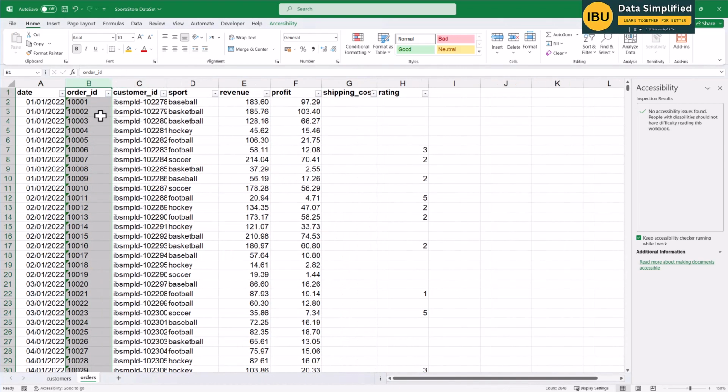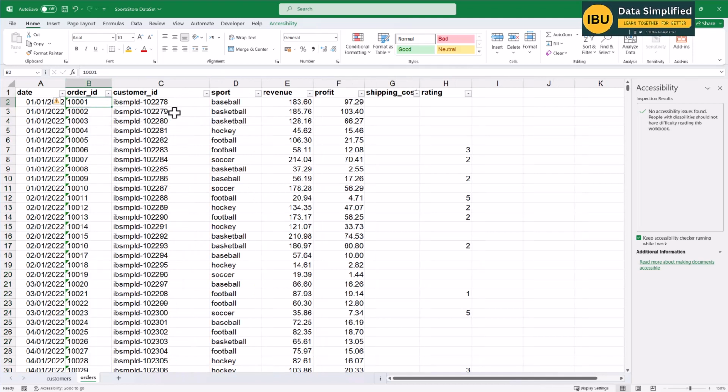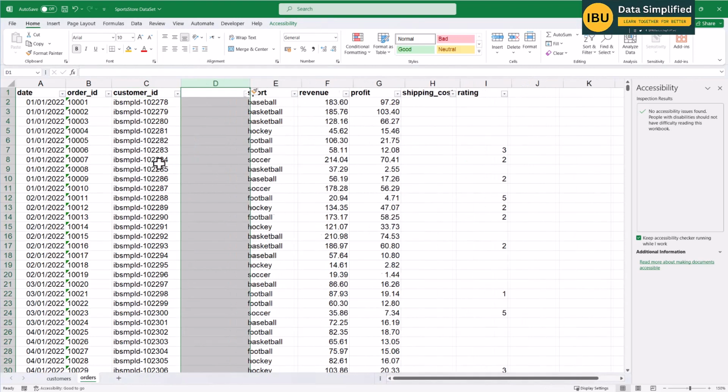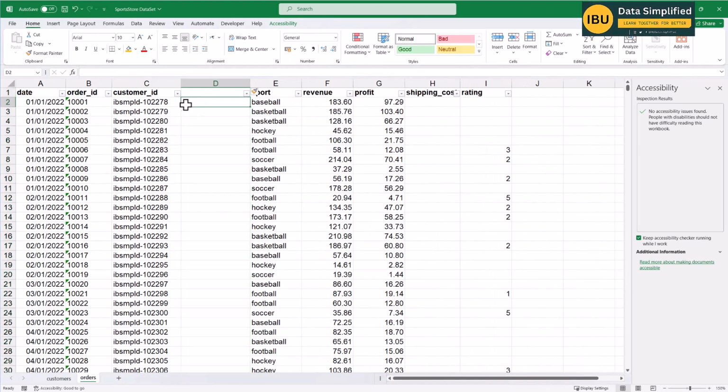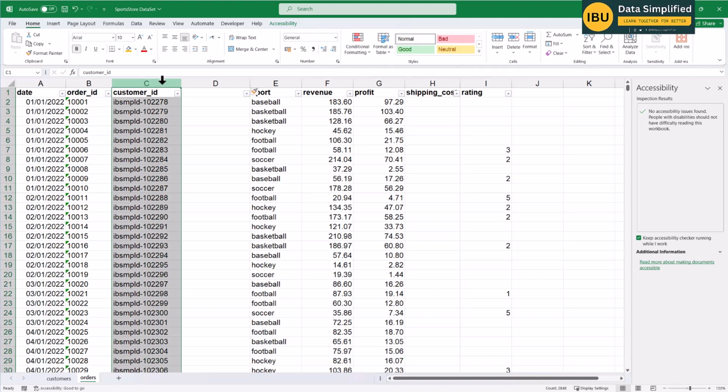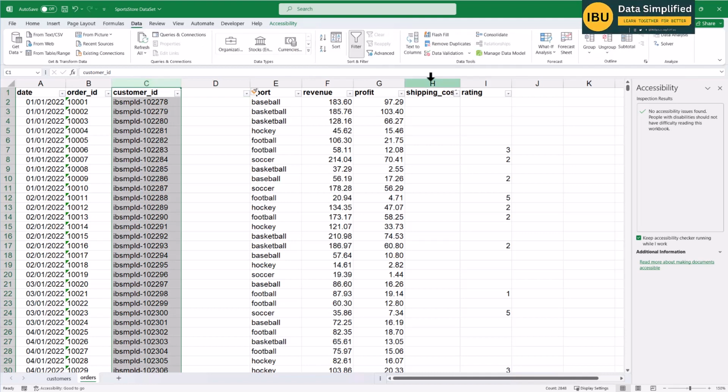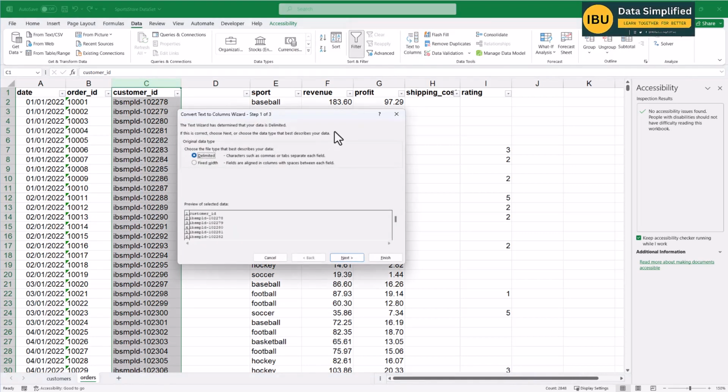So now we have customer ID adjusted, order ID also adjusted. Customer ID is here also. We will do the same: insert new column, select this, go to Data, and then Text to Columns.